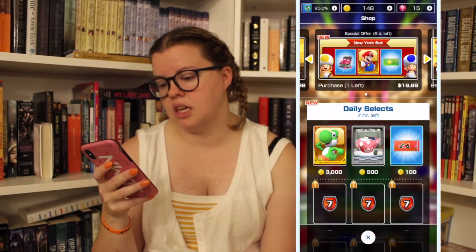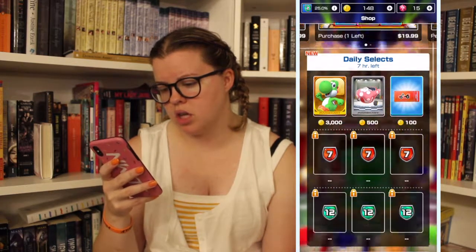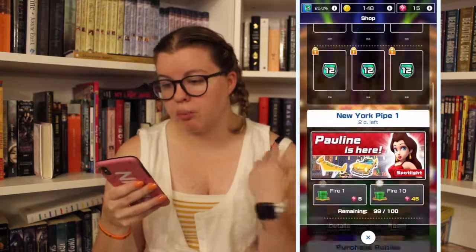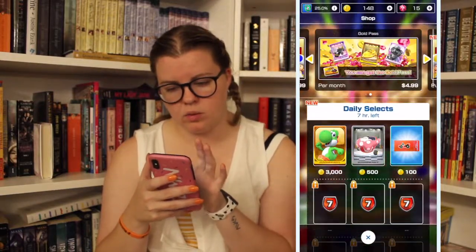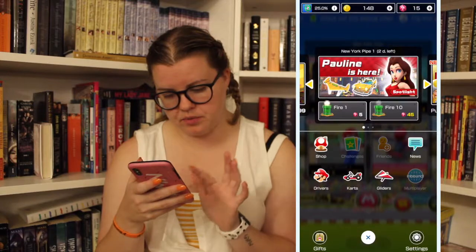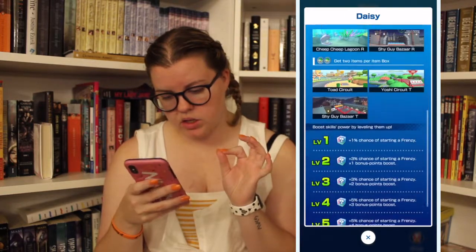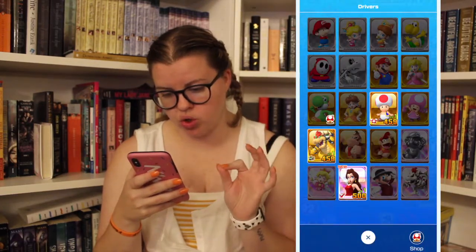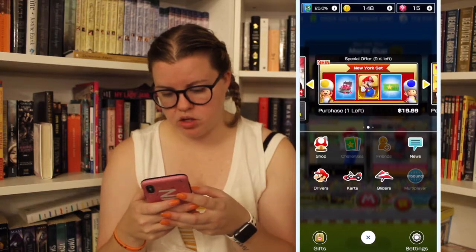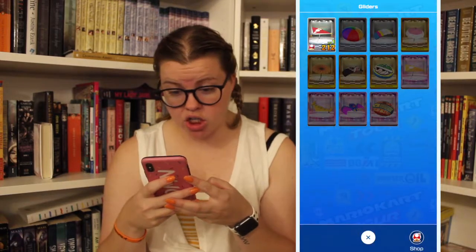So the daily selects, I've got Yoshi, I've got a new car, and I've got, looks like a ticket of some sort. But I already got Pauline. I don't want Pauline anymore. So you can buy different rupees for different prices. Gold pass. New York set for 20. I don't want to do that. Okay, exit. Drivers. See, I want Daisy. So I guess you just have to hope that you shoot her out of a thing or get her in the store. So, carts, got some cool carts, gliders.